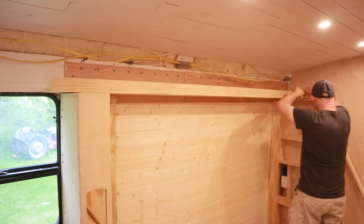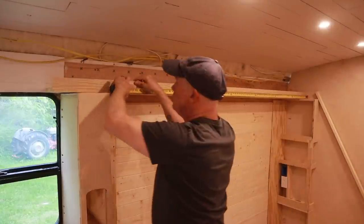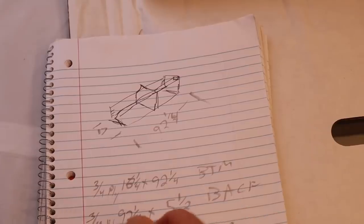All right, we got our side tower put together. It's time for me to go ahead and measure and see how we're going to put together our overhead storage bin.